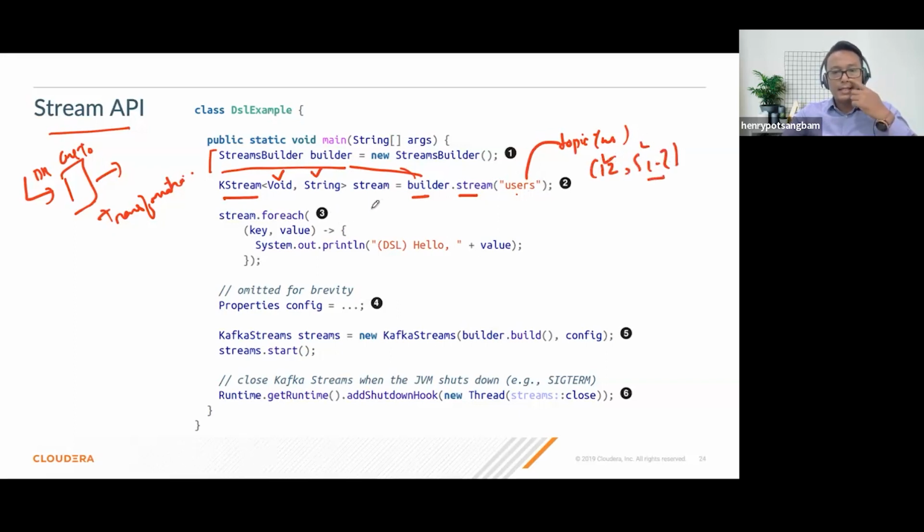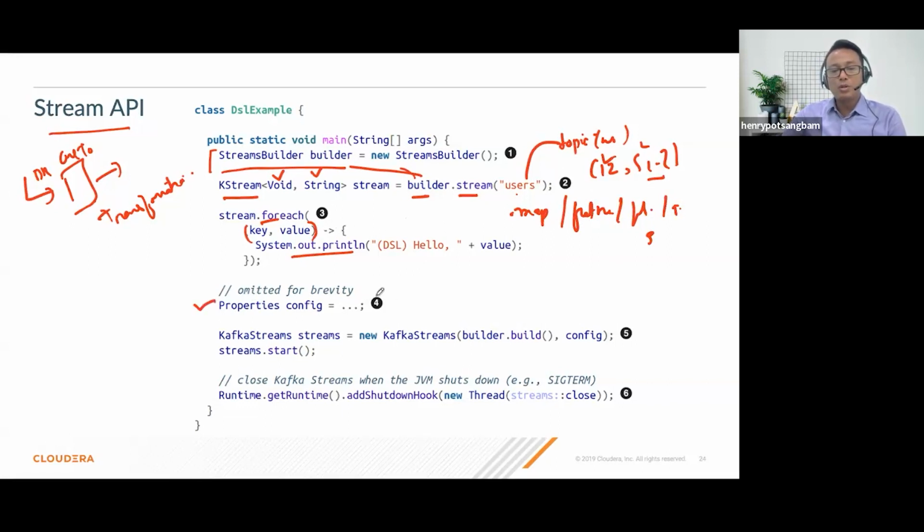Once you have this, you can loop the records. That means I want to loop all the records in the collection, which is returned as a collection. And this is your Lambda expression where you have input parameters in key and value format. Then you can print out or do any manipulations. If you want to do transformation, you can say map. I'm not going to detail filter, you also have aggregation and group by, all the things that you want to transform can be done in real time using the Stream API.